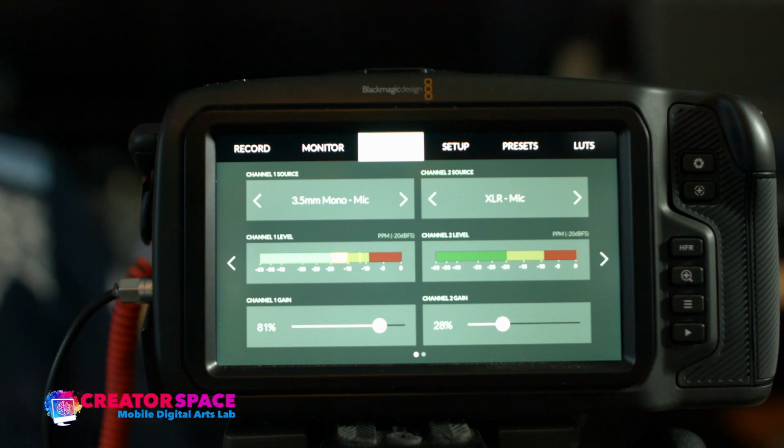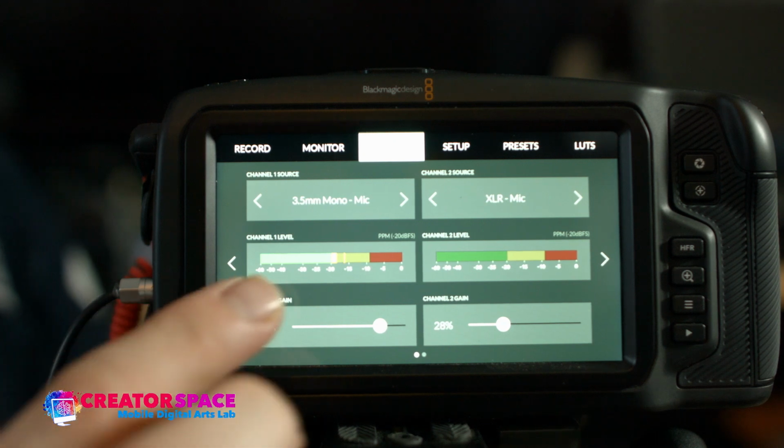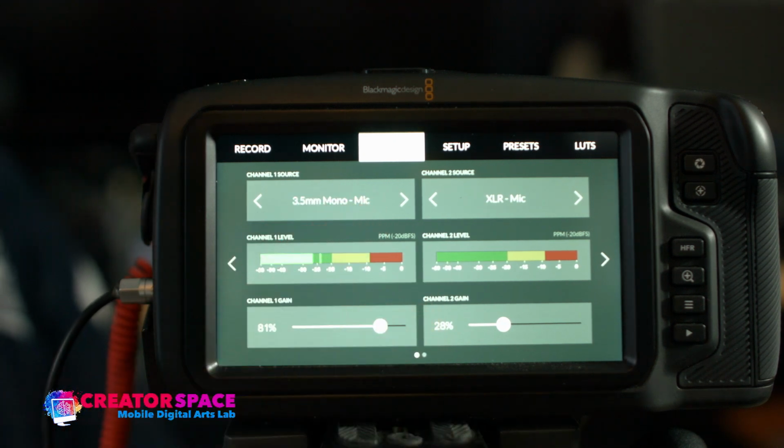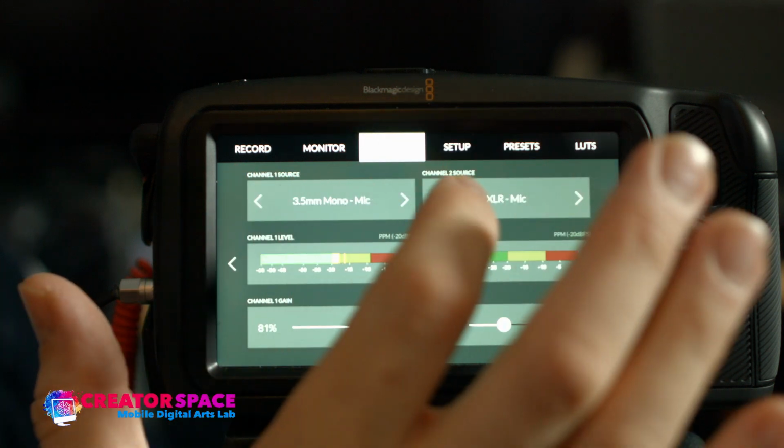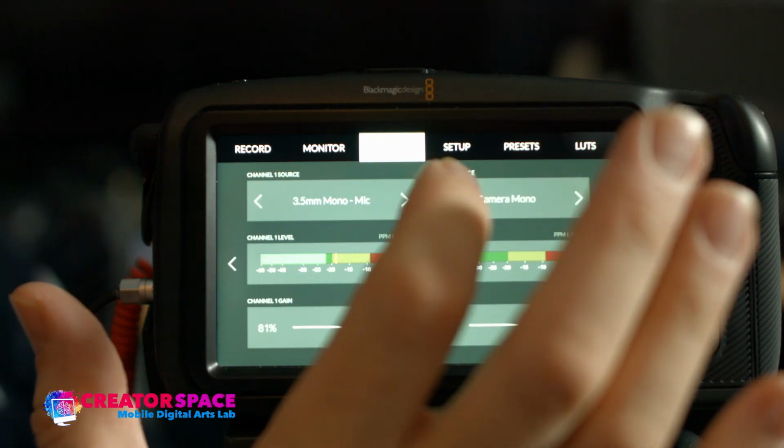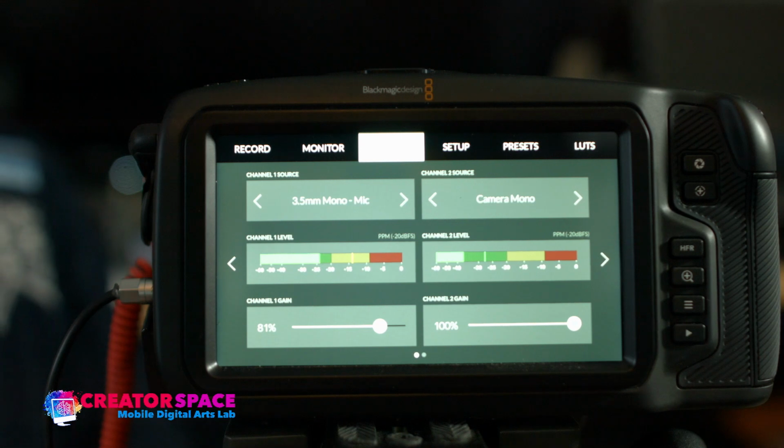Okay, so that's our microphone for the lav mic. And that's as simple as it is. We clip it on the person, attach it to the camera, and then we just set up 3.5 millimeter there. Now I should also note on the Blackmagic, I'll just go back here. Let's go to this side before we do any XLR work. But here's the camera mic. So it's just called camera.